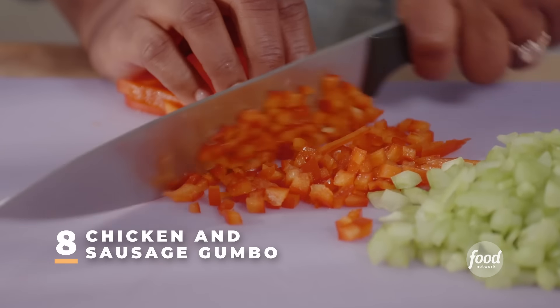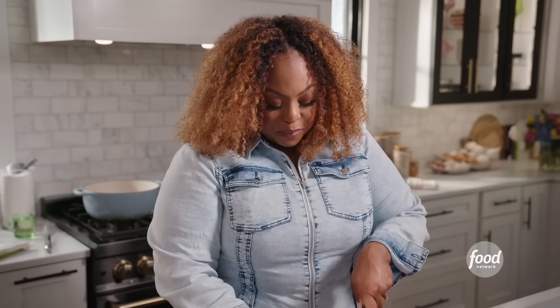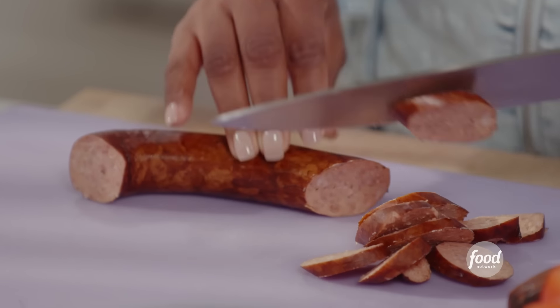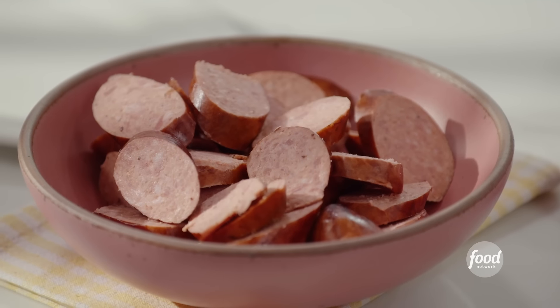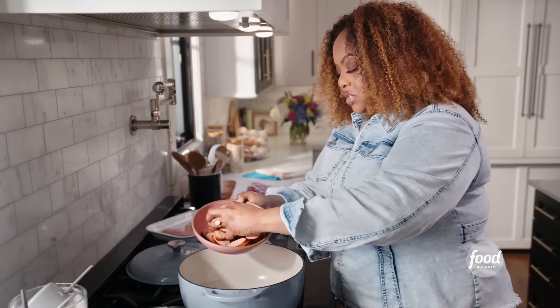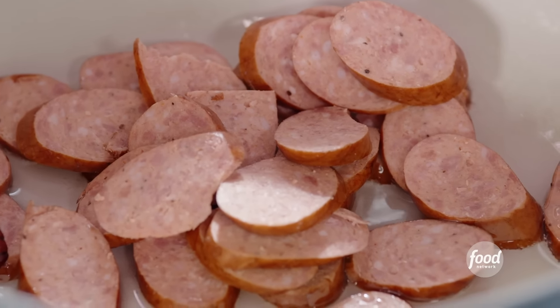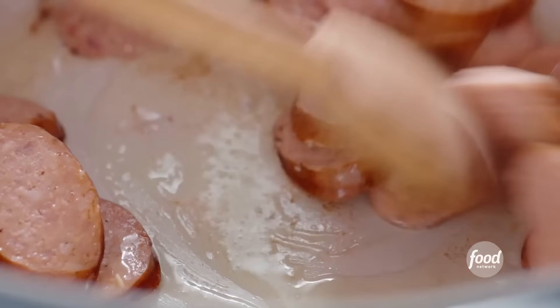I really love chicken and sausage gumbo because you get that smokiness and the tenderness of the chicken — it's just a great gumbo. I am going to make my chicken and sausage gumbo. So I'm dicing up my trinity, which is the start of flavor for any gumbo: celery, bell pepper, diced onion, and some garlic to mince. I have some pecan smoked andouille sausage — it's a smoked sausage with a little heat. I'm going to start off by searing my meat first. Add just a little bit of canola oil to my Dutch oven. The whole purpose and beauty of gumbo is layers of flavor — when you eat gumbo, you are really tasting different layers of the process.